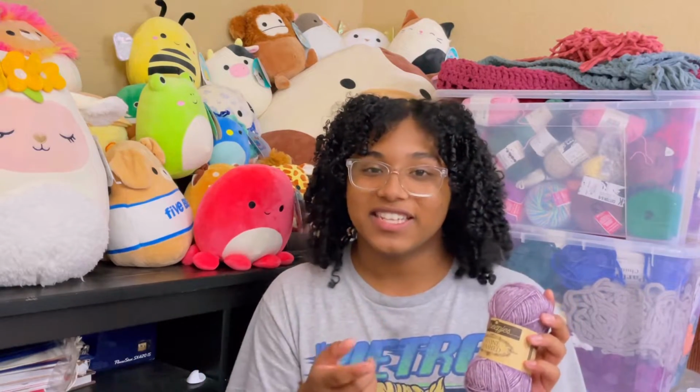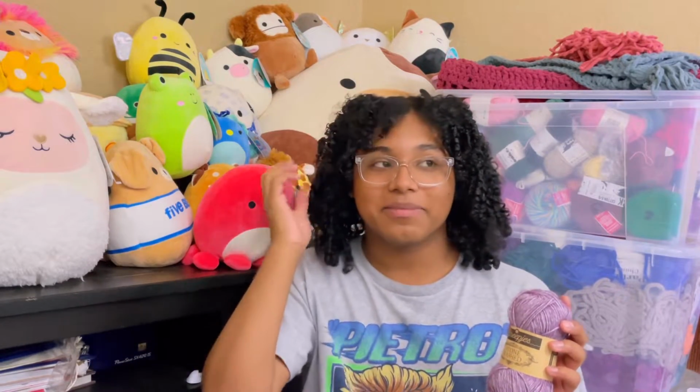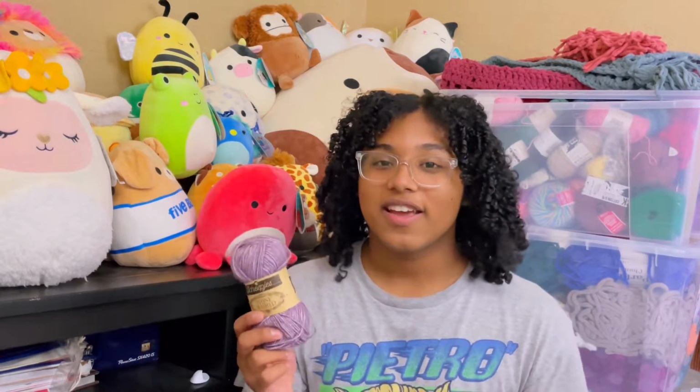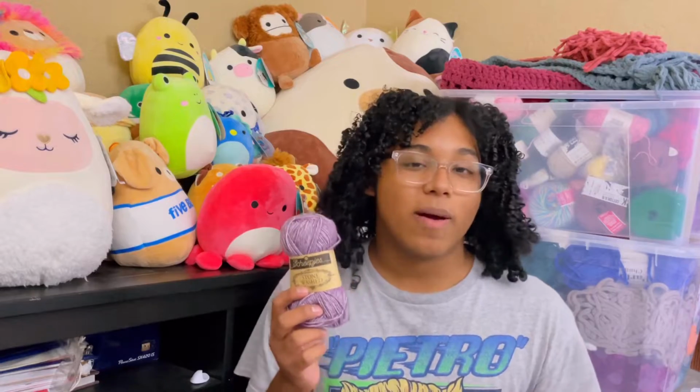So I'm making a shawl, so I need to buy 8 of these. So $6 times 8 is $48. So that's $48 for one project, versus if I was spending like $30, I could probably make 2 different projects.